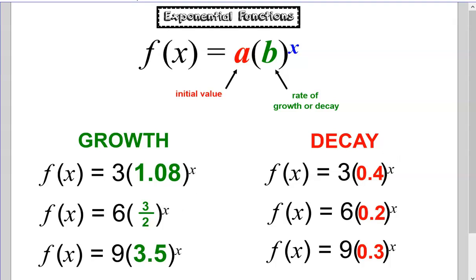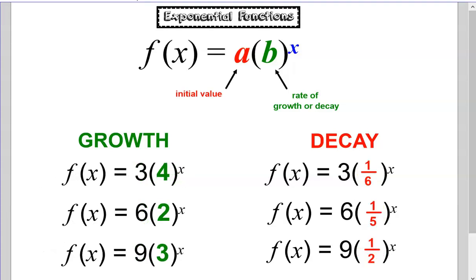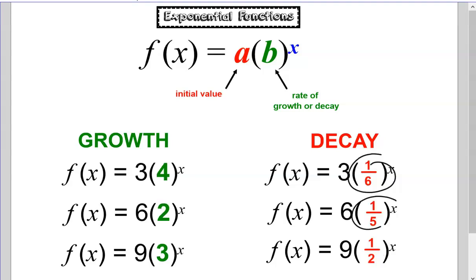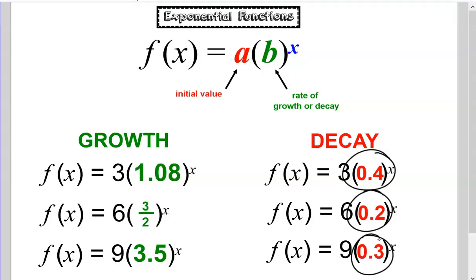So let's see if we can really refine our definition here of how we can determine if something is growth or decay. I guess it doesn't necessarily mean that it has to look like a fraction, because in these examples, they look like decimals. And really, fractions and decimals are the same thing. They're rational numbers. But what do we notice about all of these rational numbers, which are generally the same equivalent as these types of fractions we had in our last example? So what do we notice about these decimals that's different than these decimals?